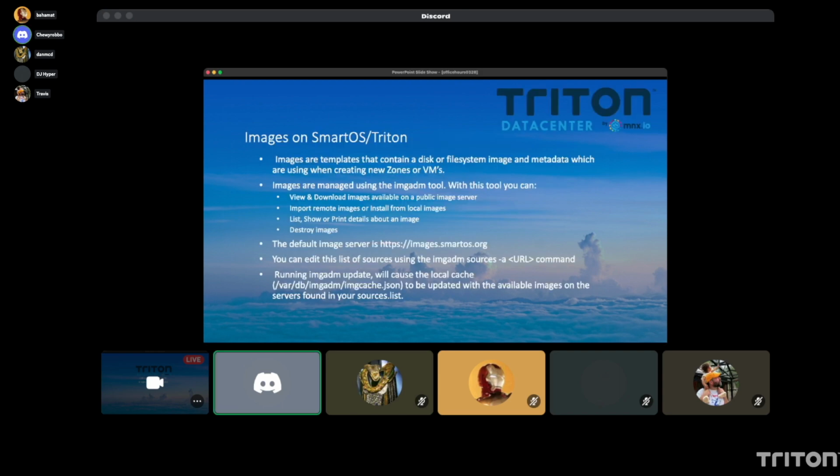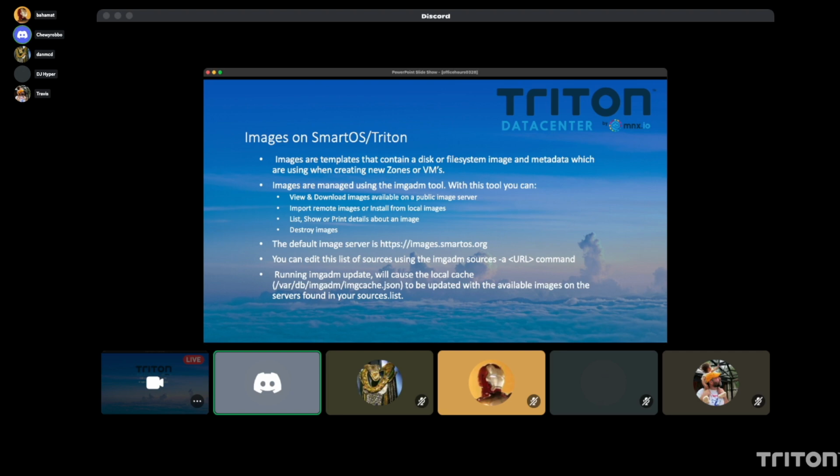what images are. So this is all from just the docs, and it's pretty straightforward. But images are templates that contain a disk or file system image and metadata, which are used when creating new zones or VMs. And images are managed using the imgadm tool.